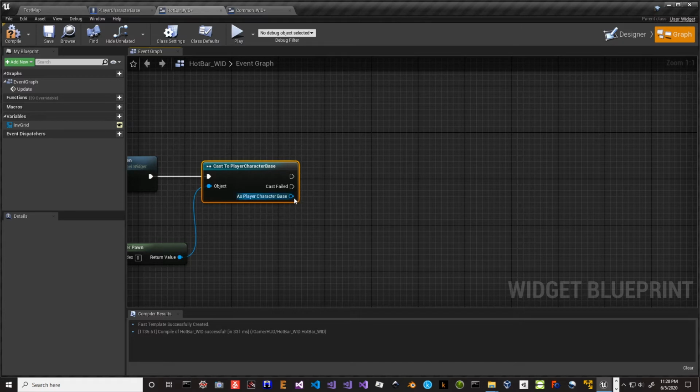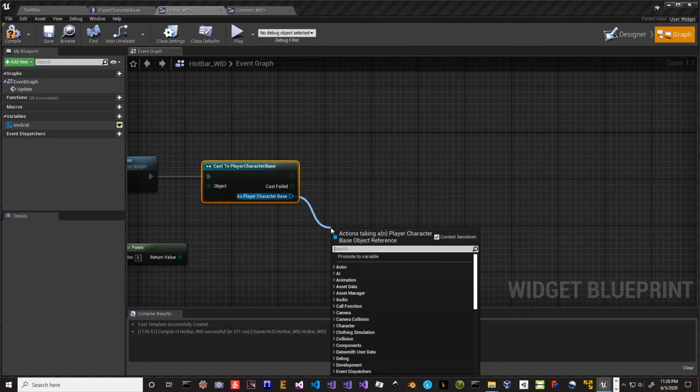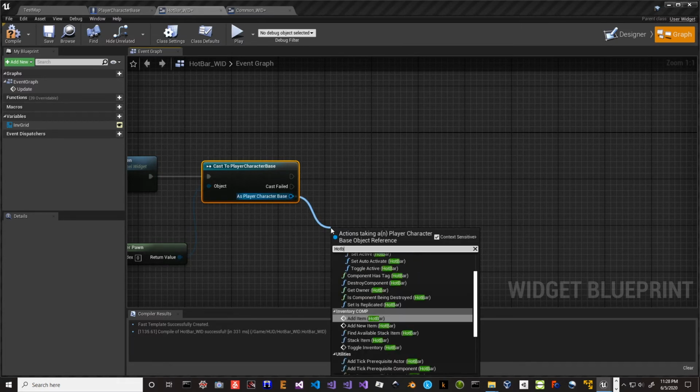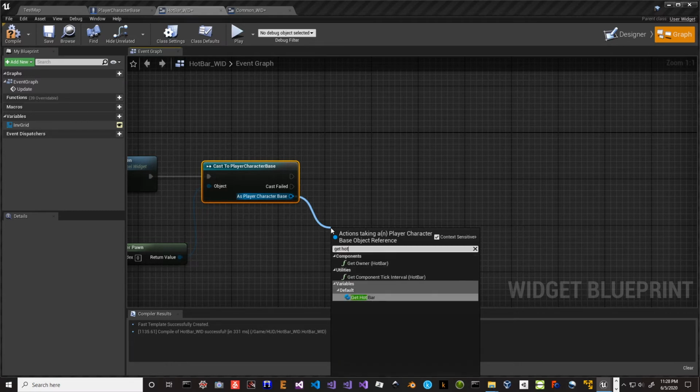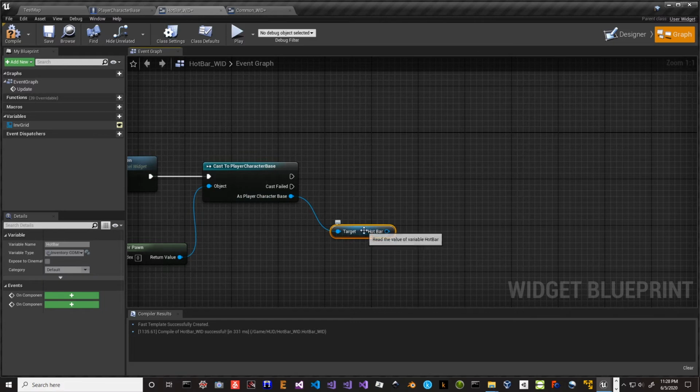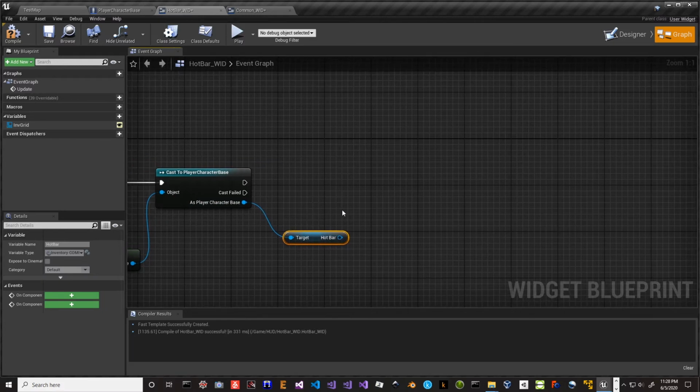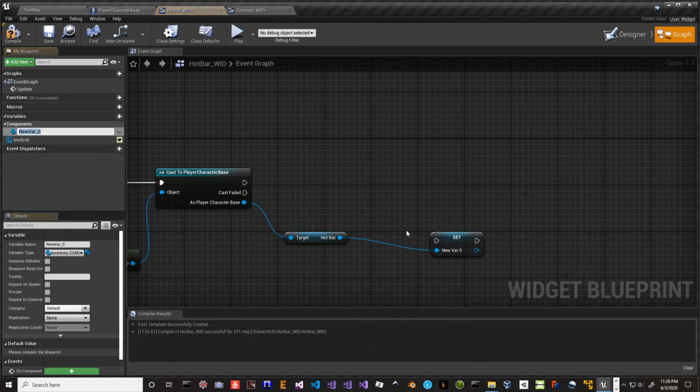And from this, we need to get that hotbar. Get hotbar. There it is. So we're getting the hotbar out of that, and we want to create a variable. So I'm just going to promote to variable, and we'll set that.